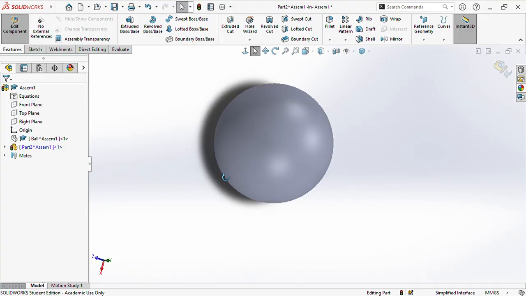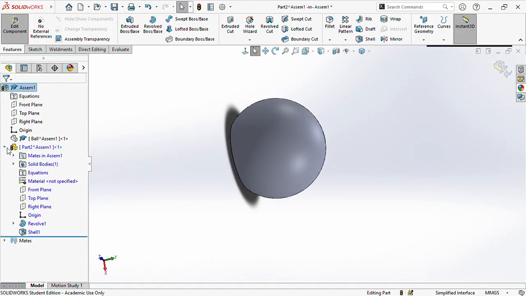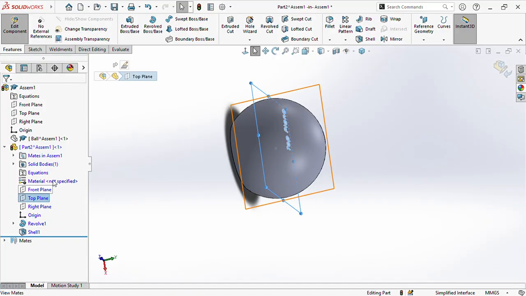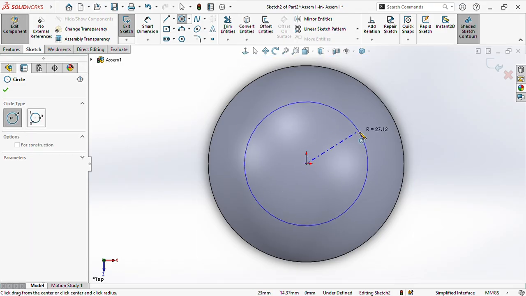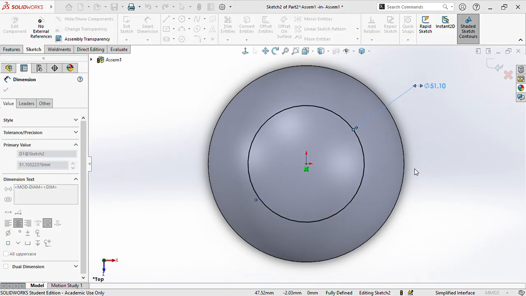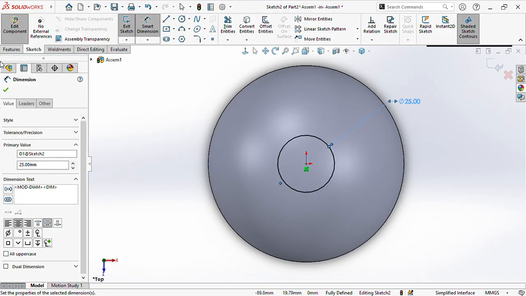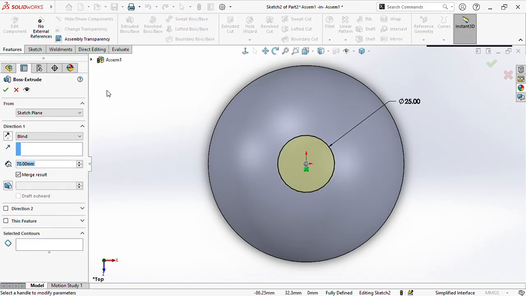Now we need to give the handle for this socket. For that, click on top plane from here. Sketch a circle at the center. Give the dimension as 25 mm. Again go to features. Click on extruded boss base.